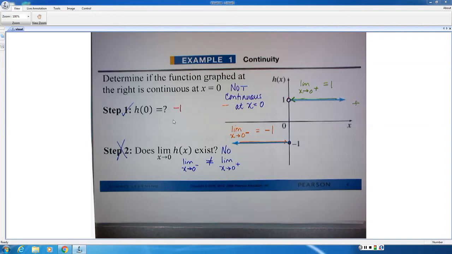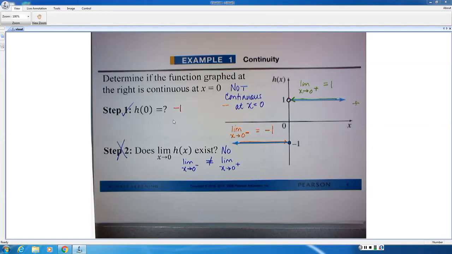Okay. And that actually is what causes the discontinuity, because if we did actually have both the 1 and the -1 at 0 on the graph, it wouldn't be a function. Okay? So h of x is still a function because it doesn't have two different values when x is equal to 0, but it's not continuous at x equals 0 because it breaks apart. And what calculus tells you about it breaking apart is that's when your left-hand limit and your right-hand limit don't come together. Okay? So that's what makes it fail at step 2.